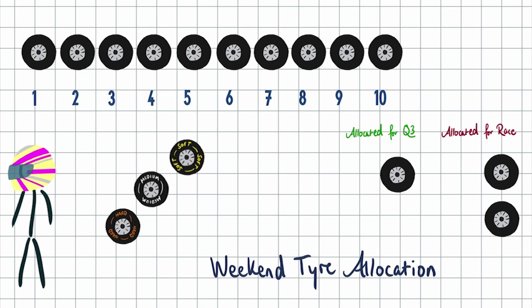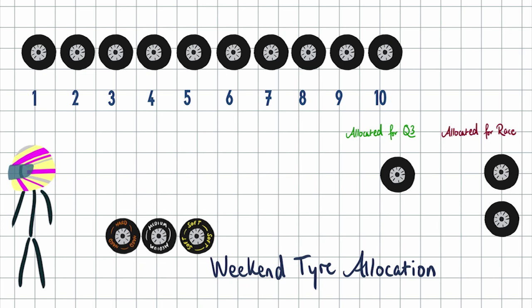The idea is that there'll always be sensible tyres available, but people will have the ability to mix it up and try something aggressive. For example, let's say Pirelli bring the hard, medium, and soft tyres, simply because they're the easiest to distinguish when we're talking about them in this video.